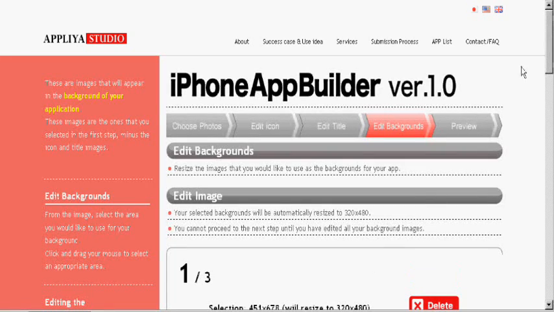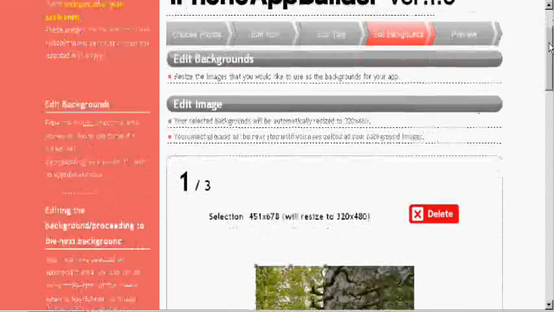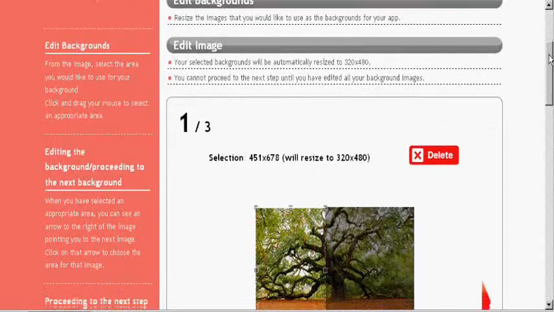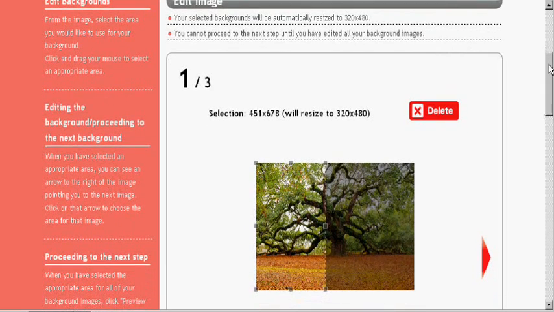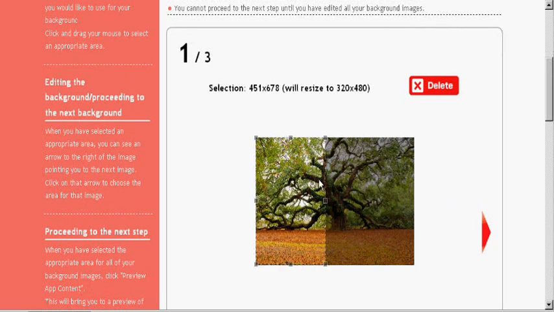Now, the background images are just the images that are going to be used in the apps. In the case of the clock app, these are going to be the background images for the clock. In the case for the calendar, these are going to be the calendar images the users will pick to create their calendar home screen backgrounds. And for the picture app, these are just the photos in the photo gallery. They do all have to fit the iPhone screen in portrait mode, so we will have to crop a few of our images using the online tool.